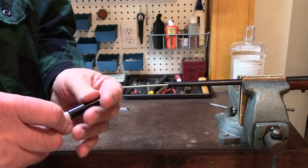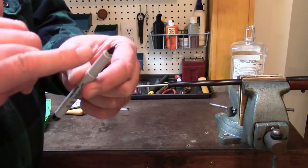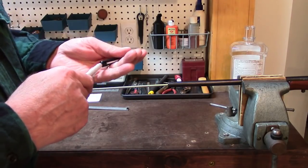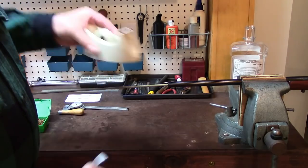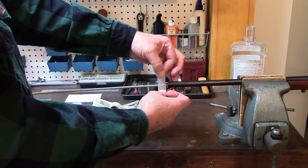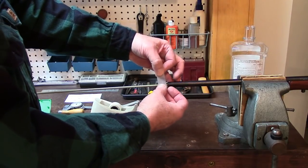So it's a lot easier to use, and not only that, the angle that I place my pen has much to do with the accuracy of it. It's very difficult to get a pointed pen at the same place on the rod each and every time. So what I'll do instead, and this is the way I found is far more consistent, I just take a piece of Scotch tape. The Scotch tape allows me to position that tape perpendicular to the bore. In other words, touching the rifle crown on both sides evenly, and I can easily see my perpendicular.